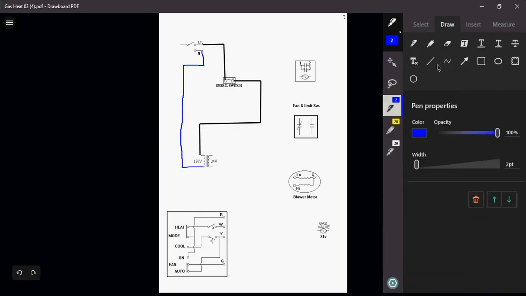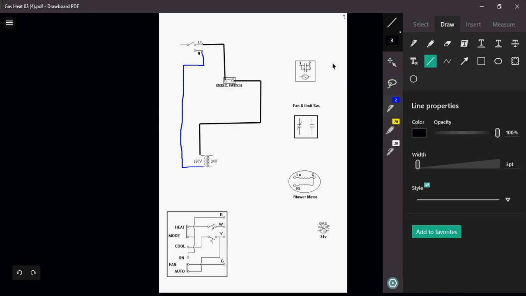Well, just like I've said before, we have our fan relay, we have a fan and limit switch, we have a blower. Those are all 120. So this is a standard Mars relay. That standard Mars relay, we have terminals 1, terminal 2, which is our normally open, terminal 1, terminal 3, which is our normally closed. Just like I said before, this type of relay is going to be found when we have a furnace that has both air conditioning and gas heat.